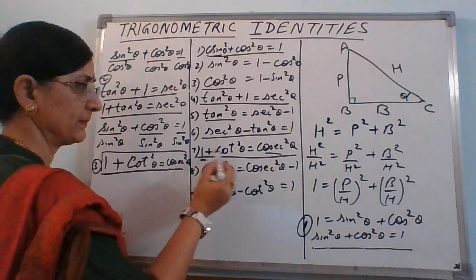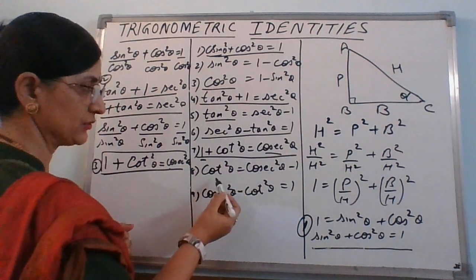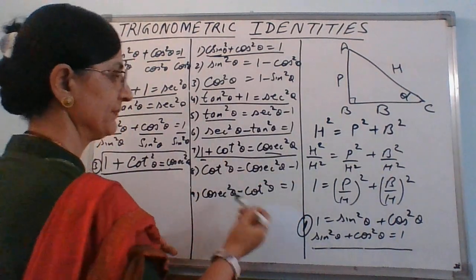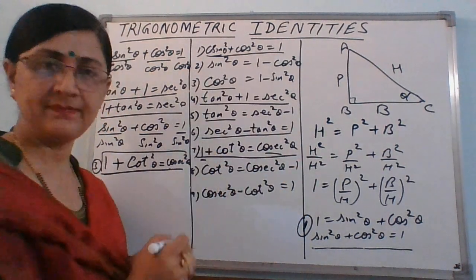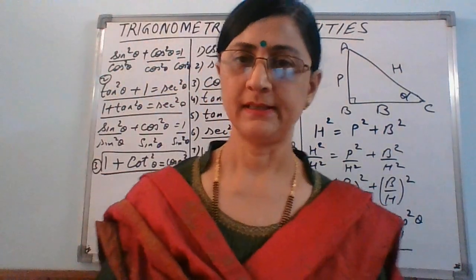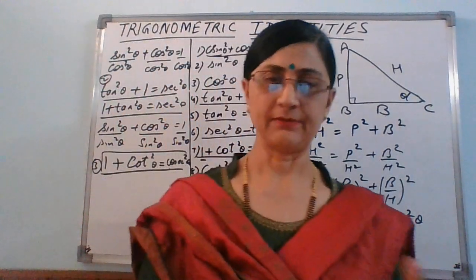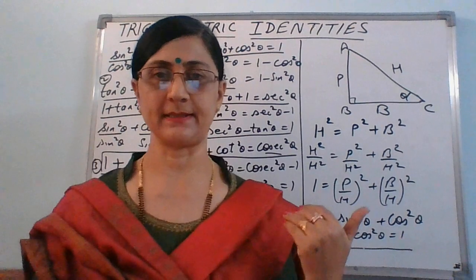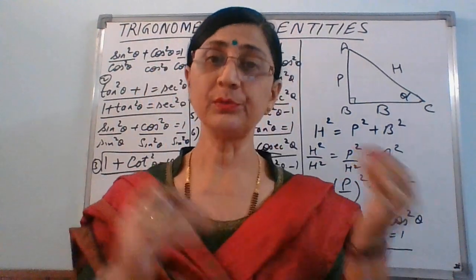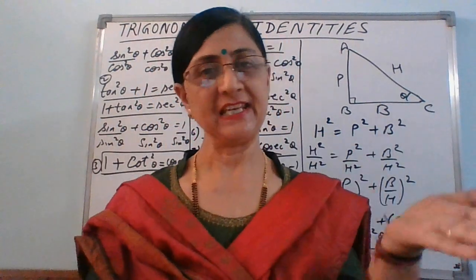Similarly the last one, 1 plus cot square equals cosecant square. If you want the value of cot square, it is cosecant square minus 1, and cosecant square minus cot square will be 1. So these are the identities. Now, how they have been derived I have explained; you don't have to derive them in the question, you have to directly use them, but you should know the basics. Now we'll do the questions, we'll prove the identities, prove that LHS equals RHS, right?